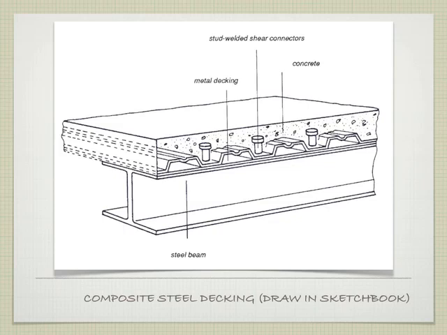The other thing that we have, right, are these what are called shear studs, which looks like a giant nail, right? And I think I have an example. I'll dig through that cabinet and see if I can find one in a little bit. But it's welded through, right, the steel decking into the beam below. And this nail gets wrapped around with concrete and helps tie the whole thing together and hold the whole thing together, right? So it's kind of a specialty thing. So I'll give you time to draw it for a second, and then we'll move on.